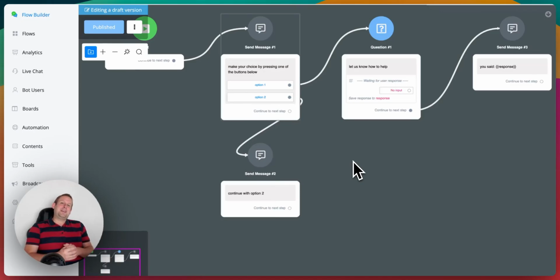Hey guys, welcome to today's video where we're going to show you a feature inside of the question node that allows you to prevent a lot of issues for the user and prevents them from getting stuck inside of a loop, basically. This feature lets users scroll up and press other buttons while still inside the question node. This allows you to prevent users from getting inside of a loop inside the actual question node.